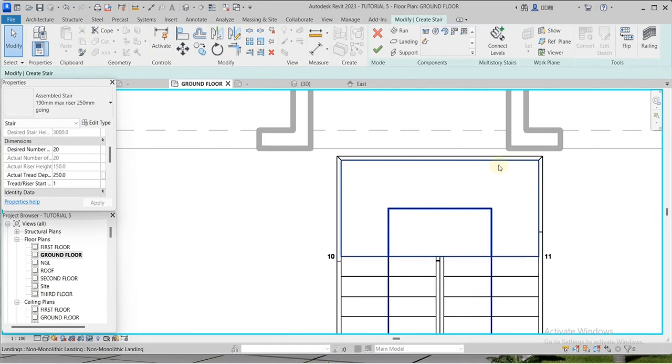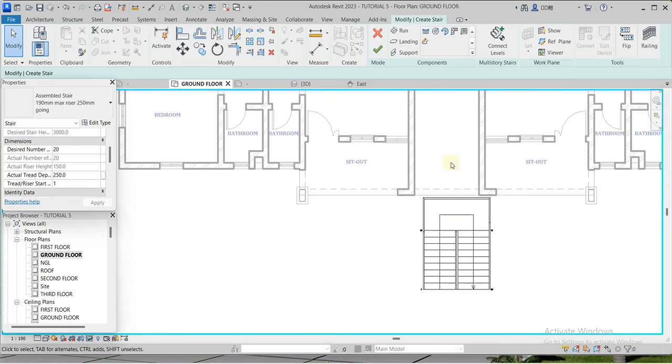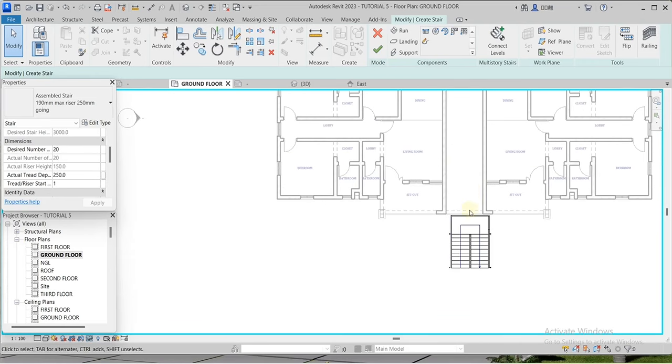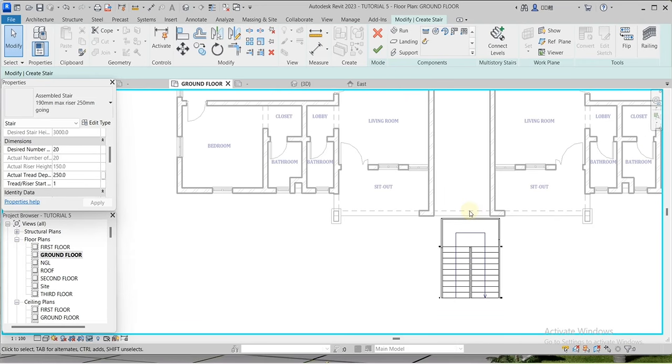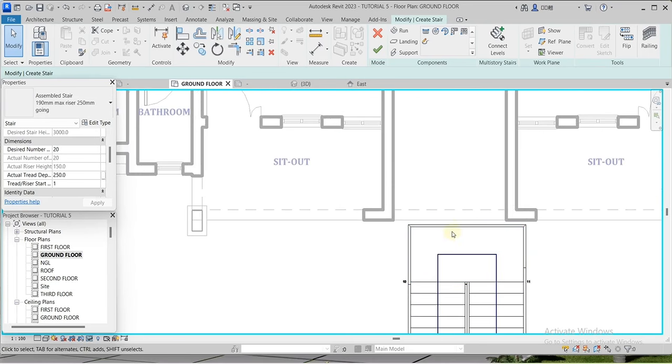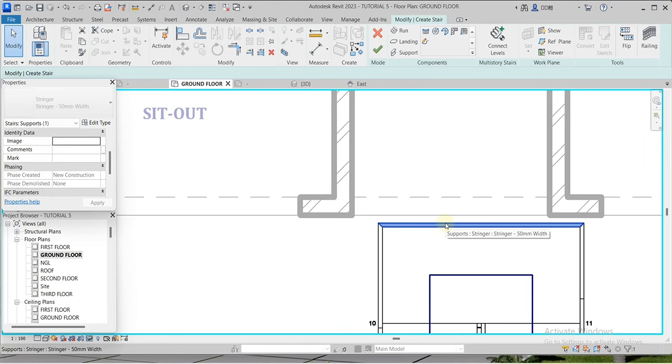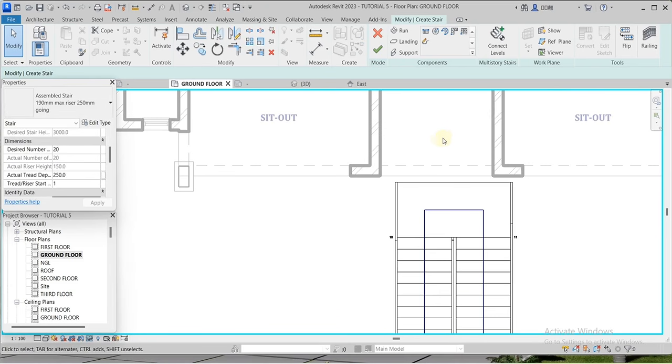Alright, before we proceed, we'll have this tail flipped over to this direction. So it will be a two-way stair from the back and the front. So we don't need this stair support at the extreme. We gotta delete it.